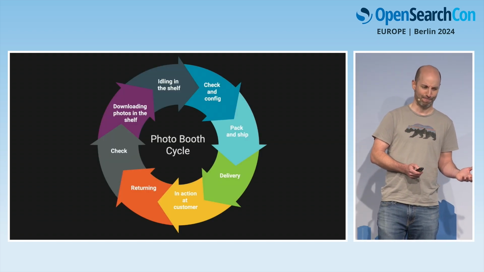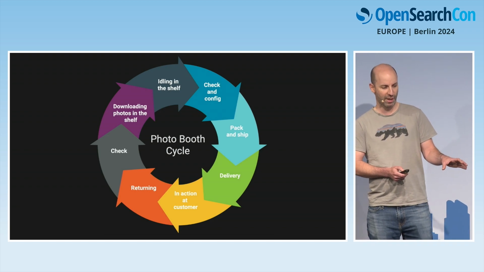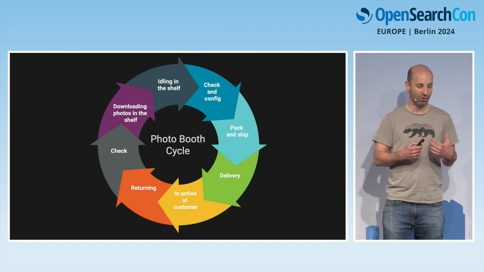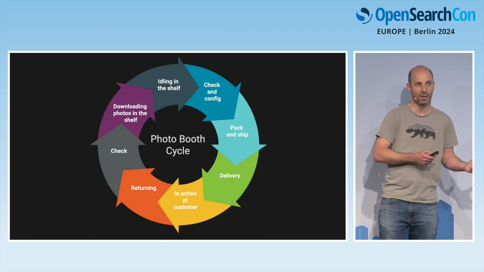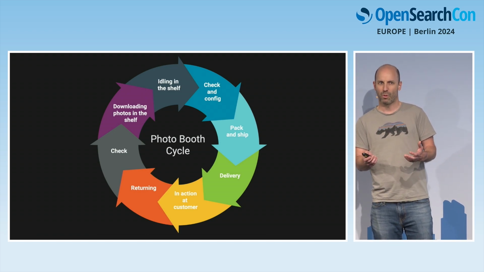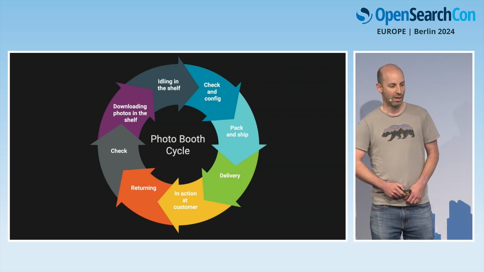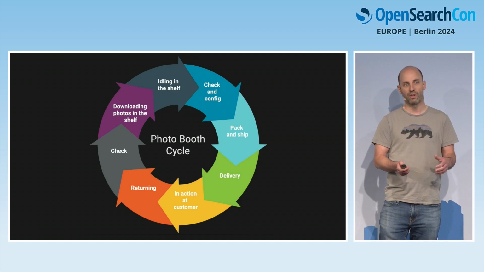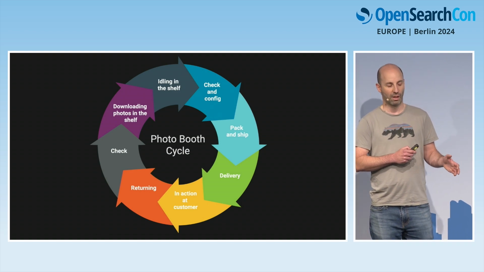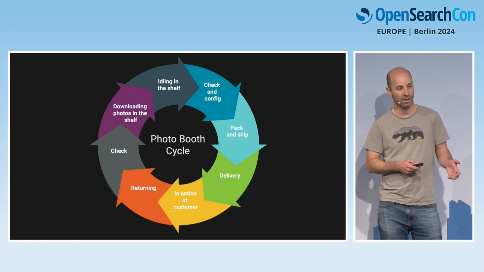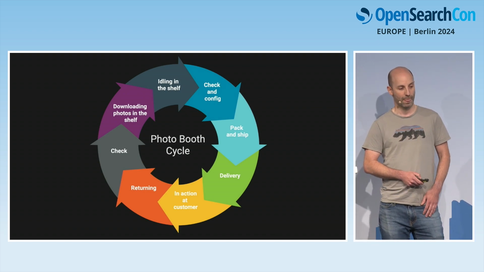So let's get back to the photo booth cycle. So we have some critical parts in there. We can actually manage, like delivery and returning, for example. Sometimes we can organize stuff with a shipper, but mostly it's not in our hands. But when it's at the warehouse, this is in our hands, and we can like optimize stuff over there, or when there are problems happening, we can like get rid of the problems.